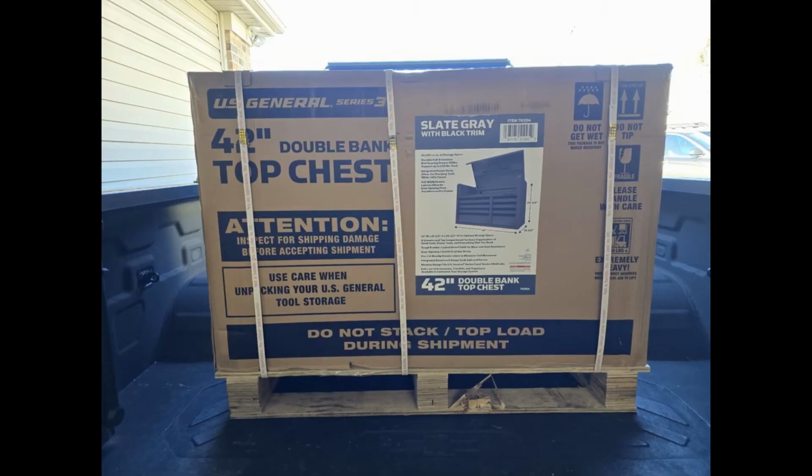Well, I got a call on Thursday. Today's Saturday. Got an email and call on Thursday that it was ready, and so I got it on December 7th. I ordered that before the holiday, and I had a 20% off coupon, so we were able to save like $120 on that tool chest. And as you guys can see here, it is in the back of the truck.